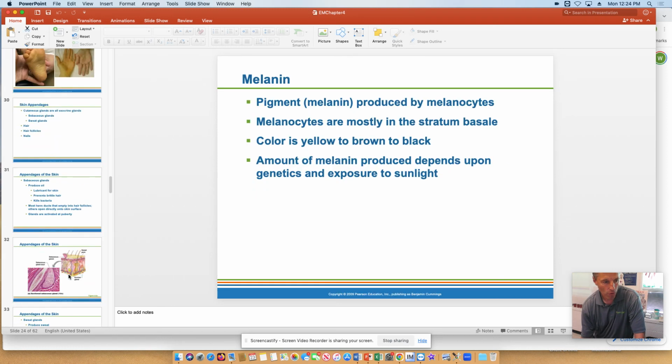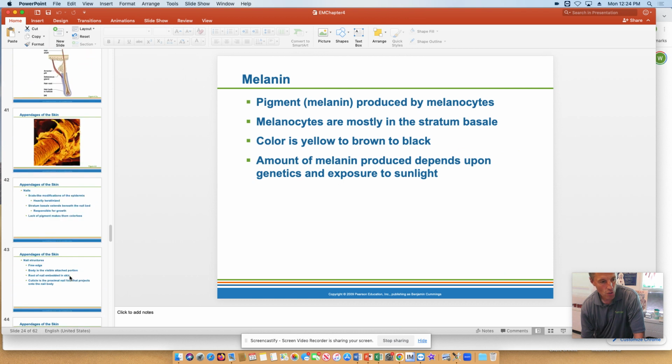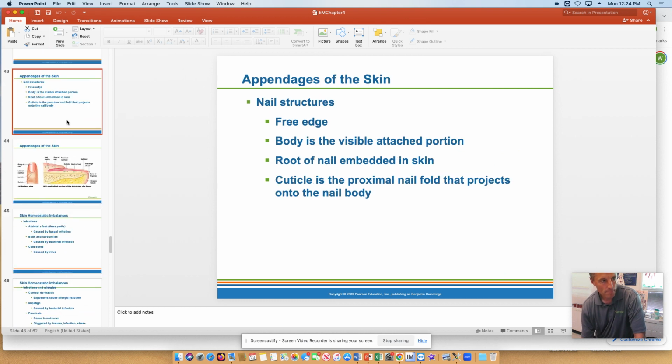Yeah, nails. So starting with nails, the parts of it are the free edge. That's the part that you clip off, right? I mean, the free edge is the part that extends beyond the end of your finger. Then the body is the part that, if you clip too deep, it's painful because it's actually attached to living tissue, right? Have all of you done that? Clip your nails too short, it's a little tender on the end there.